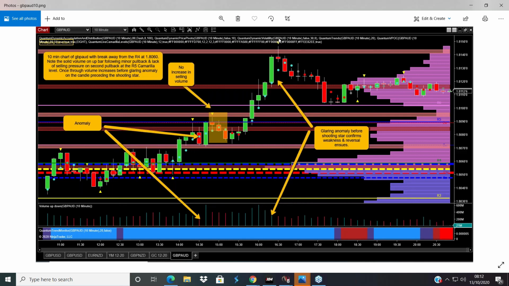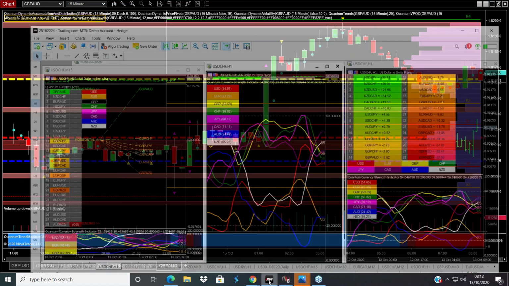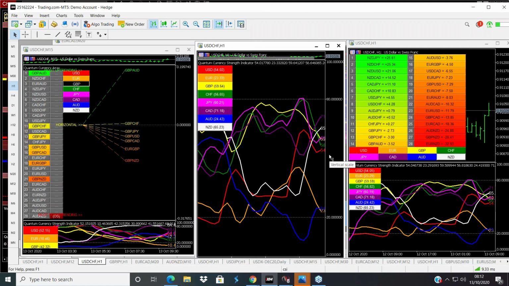Why? Because we actually do get a weak candle, and we do get the reversal coming in around about the London fix. That was the pound Aussie, and I just wanted to show that because it's not easy to show these lessons in the live market. I know David has the 15-second charts, which is why we use the fast charts to try and show you what is actually going on. Now I'm going to go back to the CSI on the hour.